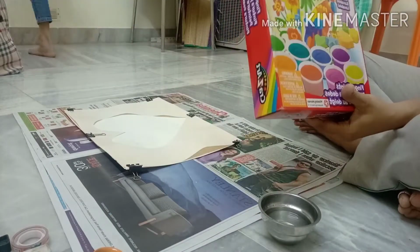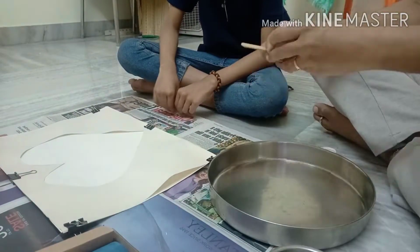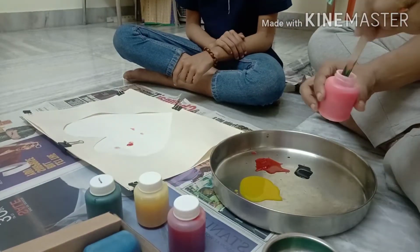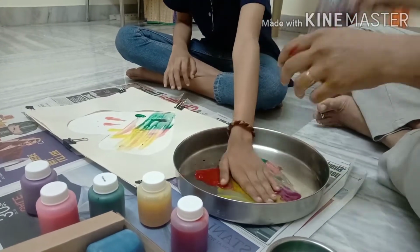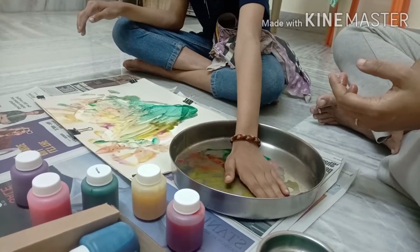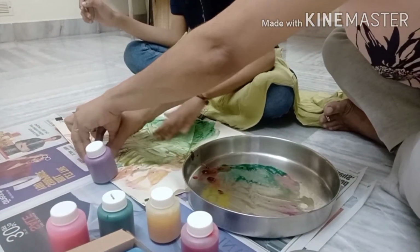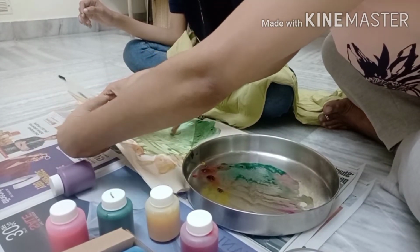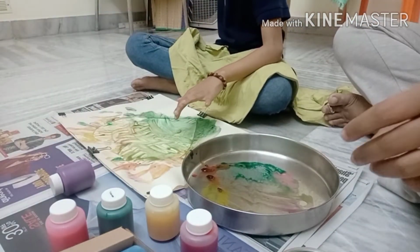So I'm using this non-toxic finger paint which came as a gift. So we're going to splash colors all over. It's up to you how creative you want to get if you want to do anything in particular. So we're just doing a tactile activity of just spreading colors all over. So right now we are having fun using colors on our palms and creating this beautiful heart-shaped greeting card. So once this is done, we're going to clean our hands up.